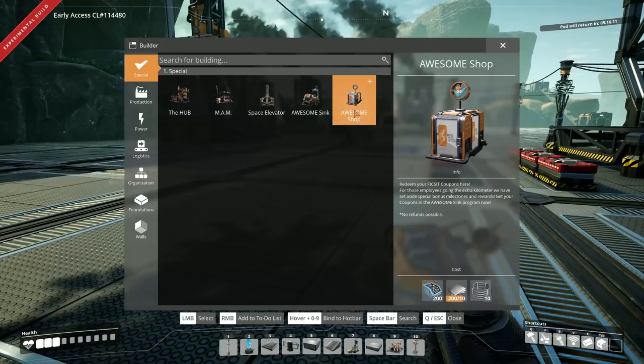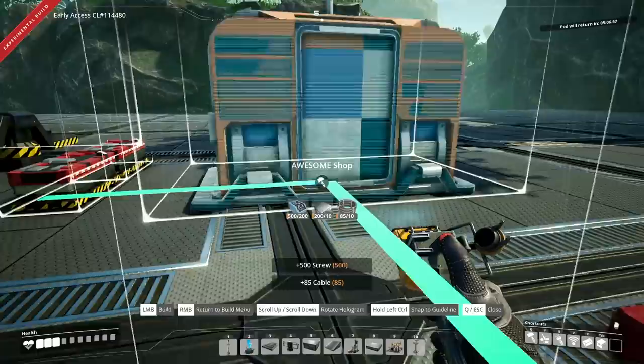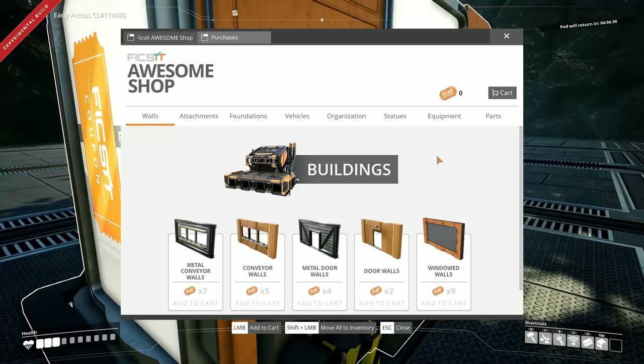So let's grab some cables and screws. And cables right there. And let's go over here. Let's grab the Awesome Shop. What is it in line with? It's just saying, hey, we can put you here. Now, can we look at this and it tell us stuff? Okay. Oh, that looks so nice.